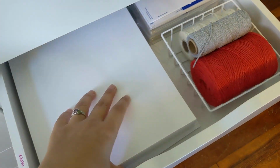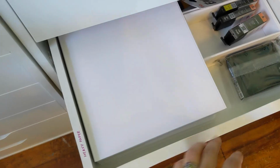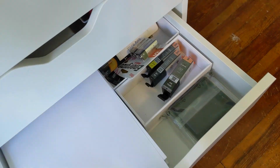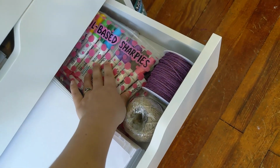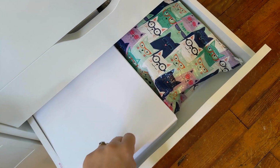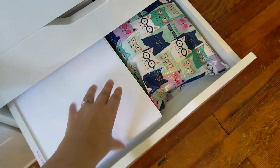I have more twine, and then this is plain paper for the printer and sticker paper. This is heavy paper, so I use this for the inside of the wedding booklets, and then I have extra ink and batteries. And in here I have light cardstock, so if someone wants a white cover of a wedding booklet, this is the cover. And I have my oil-based Sharpies on this side with some more twine. This is my heavy cardstock, so this is if I make postcards for my Etsy shop that I send out. It's really thick. It took me a long time to find actual thick cardstock.